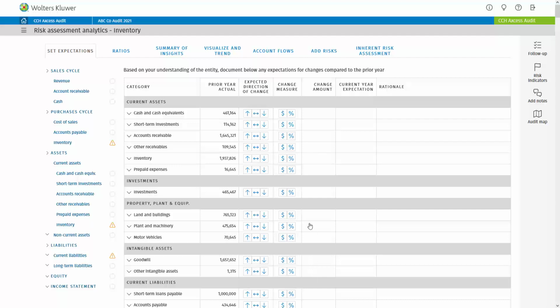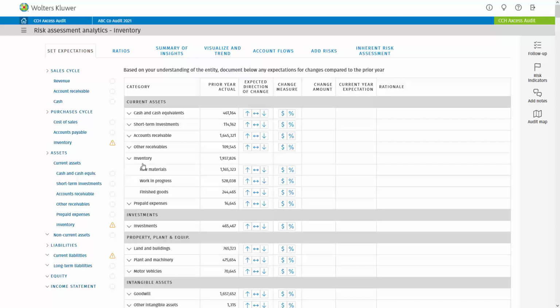Here we don't see the current year balance, so we're seeing the prior year and we're encouraging the auditor to create a real expectation before they've seen the results for this year. So let's say, for example, we have an expectation for inventory and we want to break it down by section. The inventory is going to go up by a percentage and we're going to set that as a 10% increase. That will then calculate our expectation for the current year and we can document the rationale for why we chose that increase. We can set expectations for any audit area we wish.